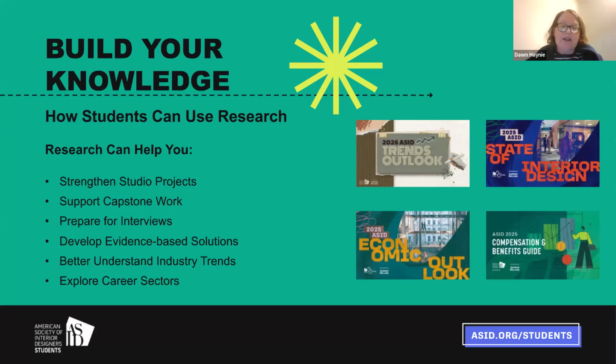Having all of these business resources and all of this information about particular market sectors and what the issues are in those market sectors helps prepare you for interviews. It makes the person that you're meeting with see that you're able to illustrate your knowledge of the industry at a much higher level and be much more prepared.